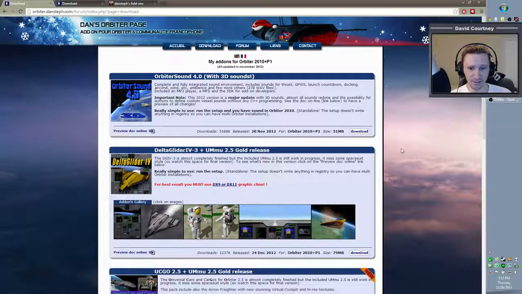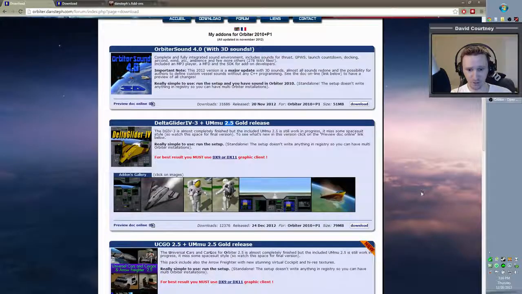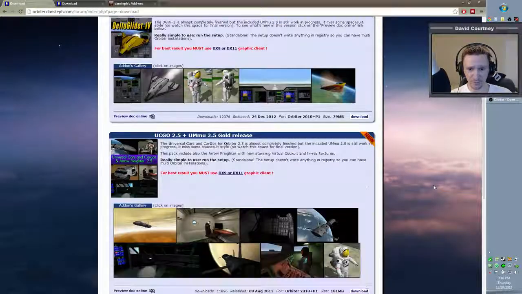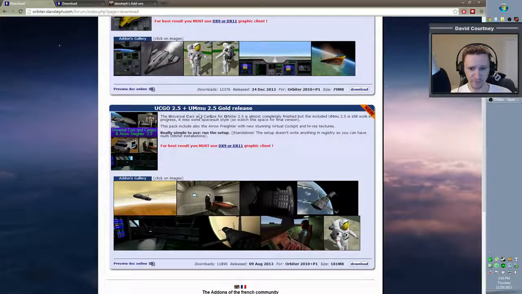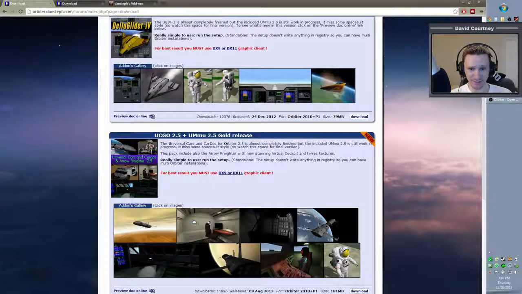The second thing you're going to need from this website as part of the requirement for the XR2 Ravenstar is the MMU 2.0 or higher, and again 2.5 is the current release, so go ahead and grab that. Click download there and save that again somewhere that you'll be able to find it, such as your desktop. It wouldn't hurt if you wanted to actually grab UCGO 2.5 plus UMMU 2.5. This apparently combines the UCGO and UMMU together. So instead of getting that here, you would instead get this.